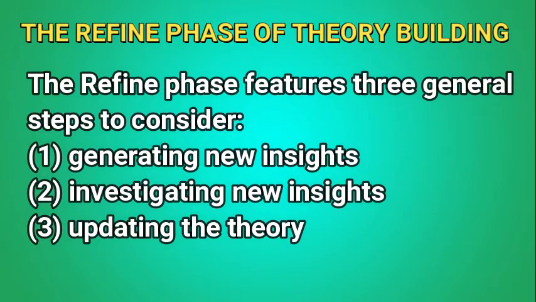So as you can see, the refined phase features 3 general steps to consider. 1 is generating new insights, 2, investigating new insights, ladies and gentlemen, and 3, updating the theory. And those stages are very important. So I'll explain these phases, but somehow you can see the diagram that is presented there. So, that diagram will stay there for you to understand what we go through in trying to understand the refined phase very well.